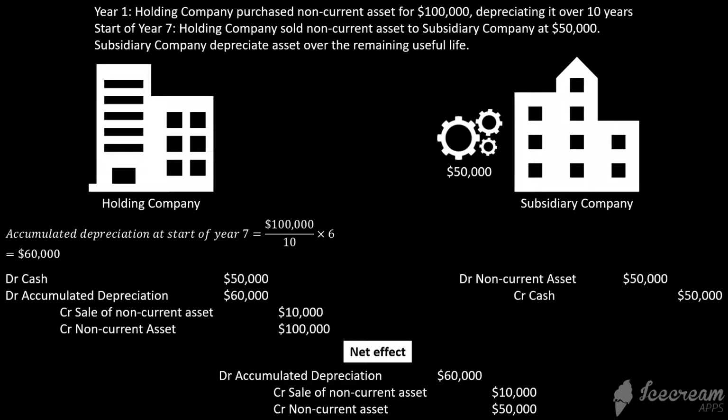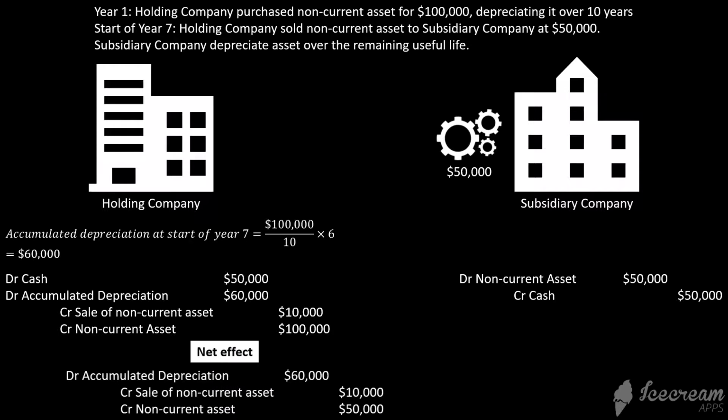Please remember that this is because such sales is regarded as an internal transfer between companies of the same group. You cannot just recognize a gain on sale or change the cost of the asset by transferring the asset to another company of the same group. So to undo the effect of the sale, we will enter the consolidation journal entry, which is the reverse of the net journal entry entered.